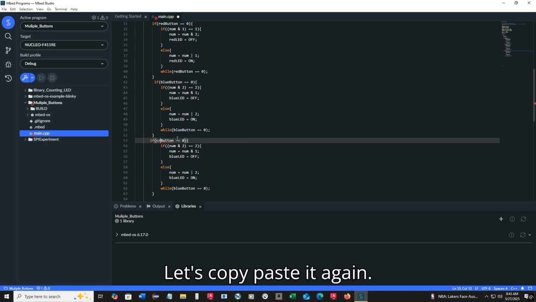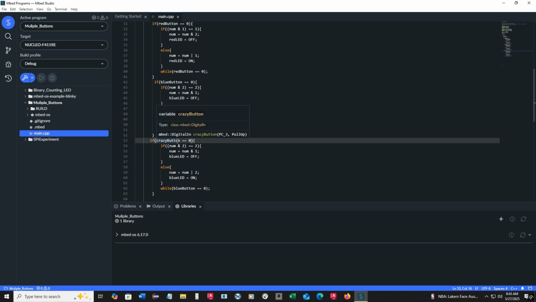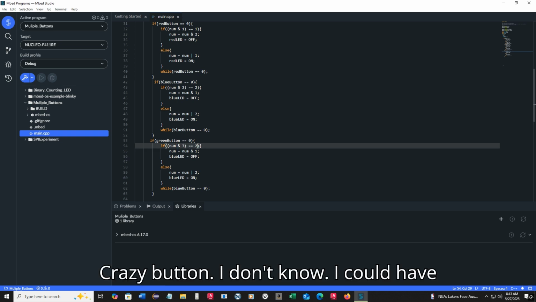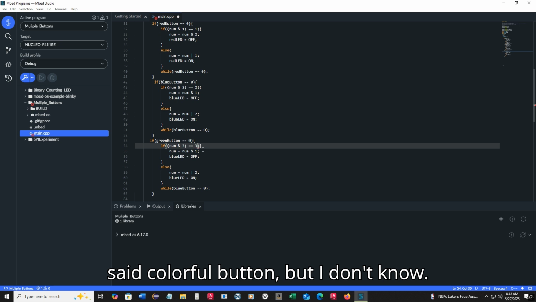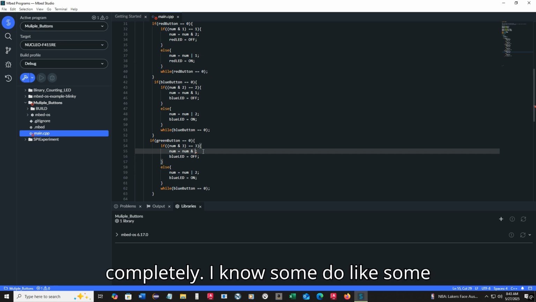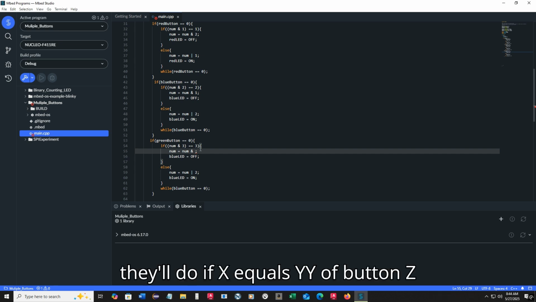Let's copy paste it again. Crazy button. I could have said colorful button, but I don't know. I like to spell out the names completely. Some do, like if X equals Y, if button Z equals.